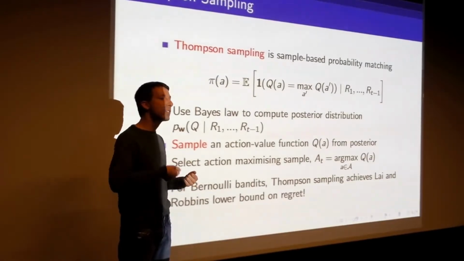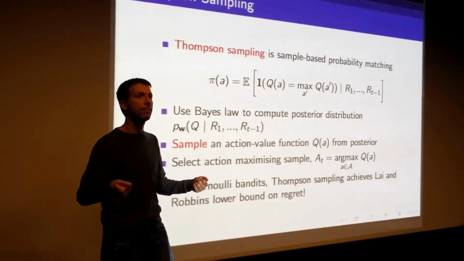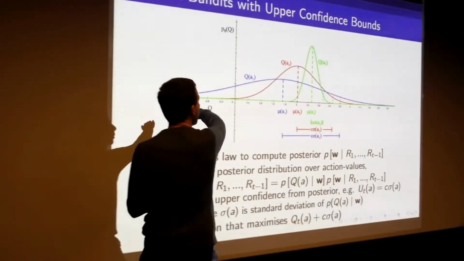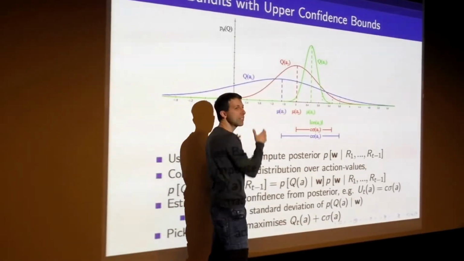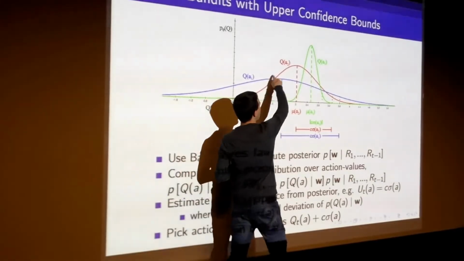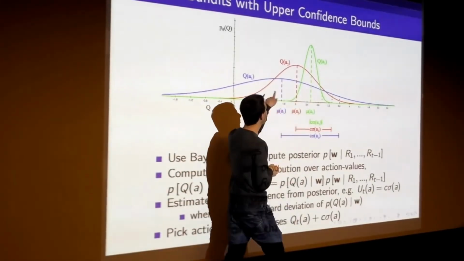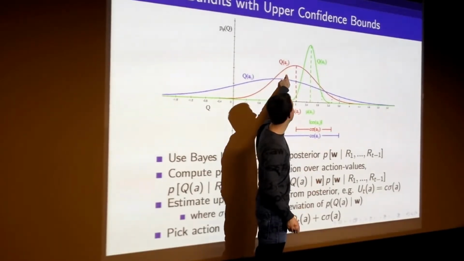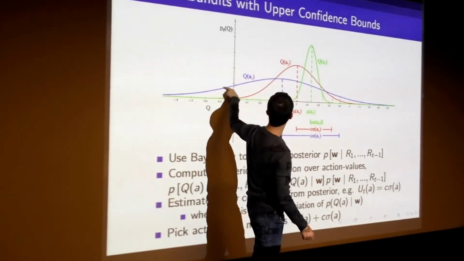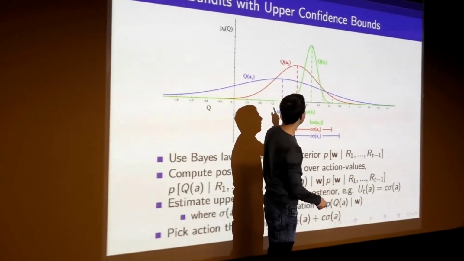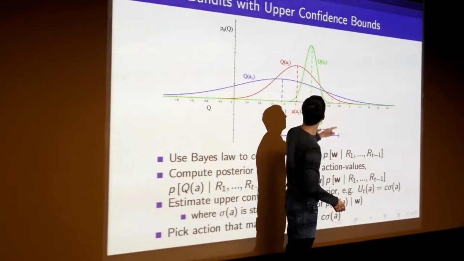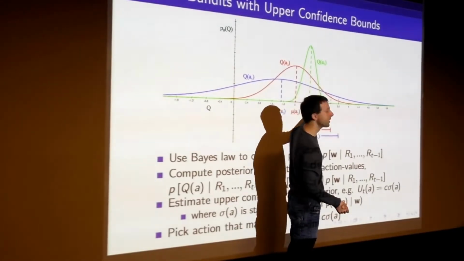So every step, you just sample your posterior. You pick a sample from your posterior. So if these were your distributions, you just sample from them. You randomly sample from your own distribution for this one. You say, okay, let's randomly sample from this Gaussian. Maybe I think that the value is now here. I randomly sample from this one. Maybe I end up thinking it's here. And then I randomly sample from this one, and I end up picking something which is, say, here.